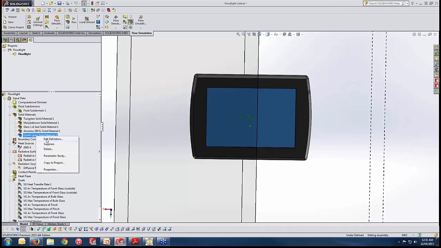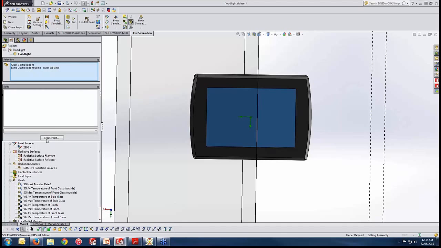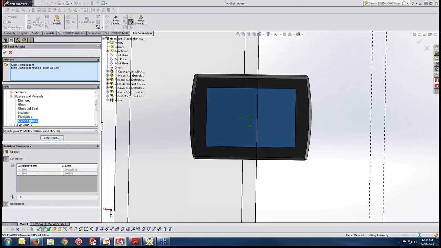By going here and edit definition, you can see I'm accessing the same quartz glass from my engineering database, predefined, but this time instead of having an opaque object, I have absorptive, and I'm telling it, for different ranges, less than 2500 nanometer and more than this, what the absorption rate is. So absorptive body is semi-transparent.